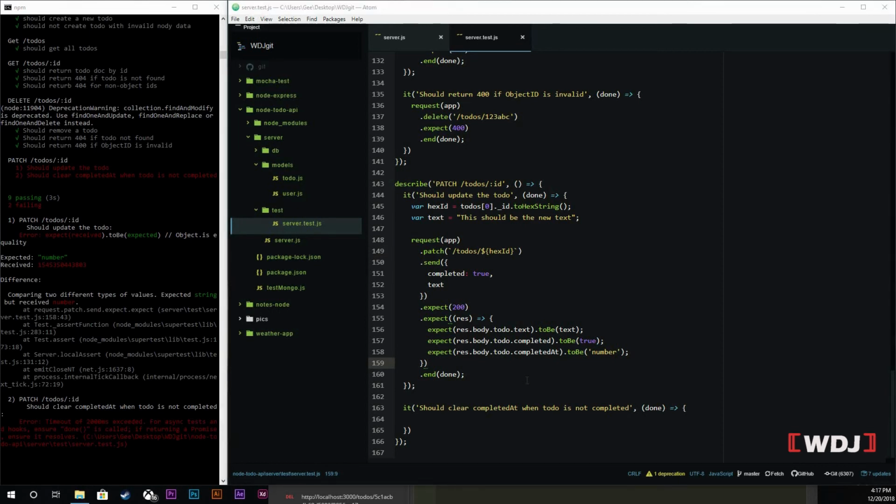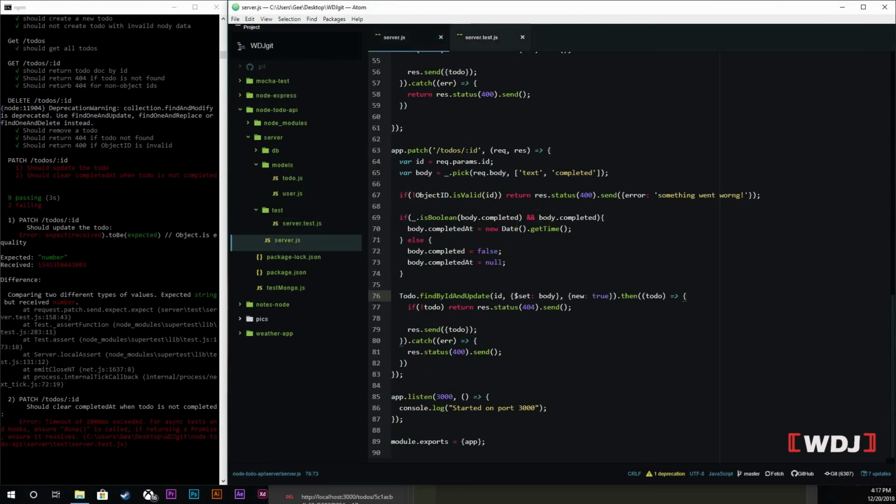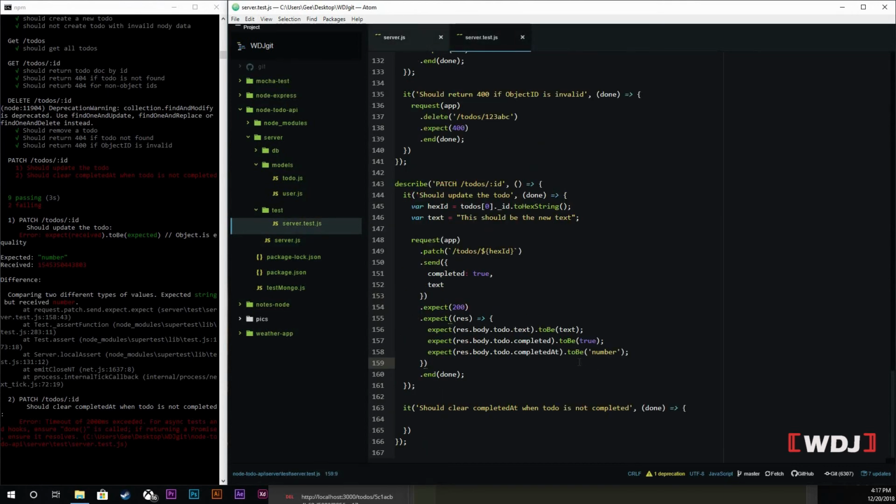Okay, I do know what the problem is on this one as well, with this error. It's that this timestamp right here, where is it at? This timestamp actually gives us back a string, which is correct. We actually did it wrong right here. To get a number, we're gonna parse int this.